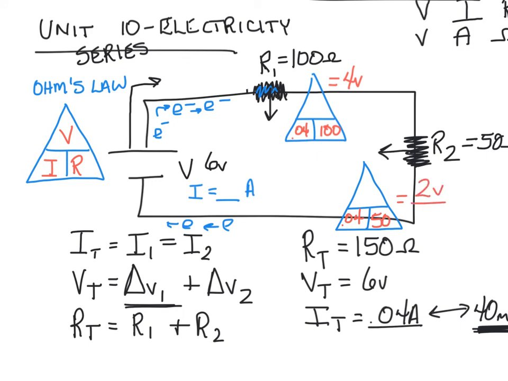Figuring out our potential difference or voltage drop across resistor 2. Voltage drop across resistor 2 is equal to 0.04, keeping our current constant. That resistance of resistor 2 is 50 ohms. That would be 2 volts. And if you notice, you can make sure that you did this problem right by saying, okay, so 4 plus 2 equals 6. Yes, I am in keeping with everything that goes correctly, because this 6 volts must be dissipated across both resistors. As far as our analogy goes, we've lost 4 volts of pressure here, so we have 2 volts of pressure left over. We lose out on 2 volts of pressure here.